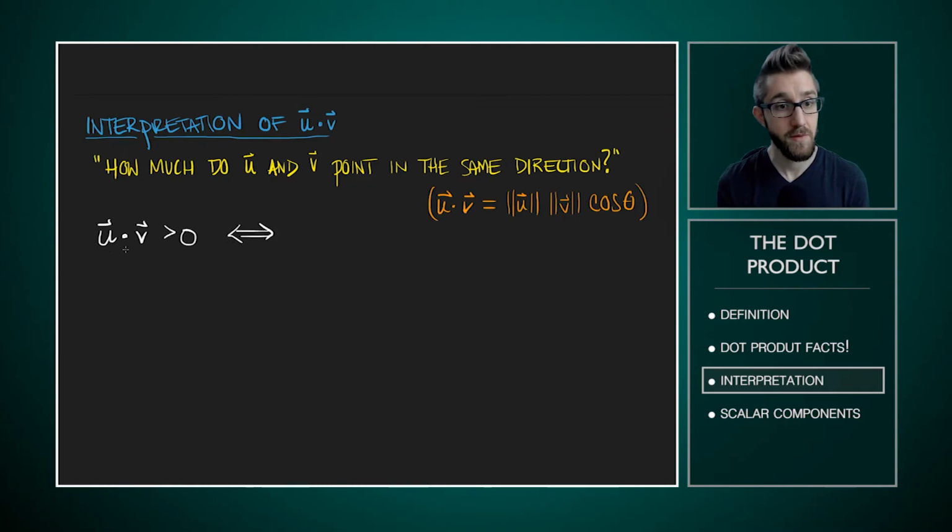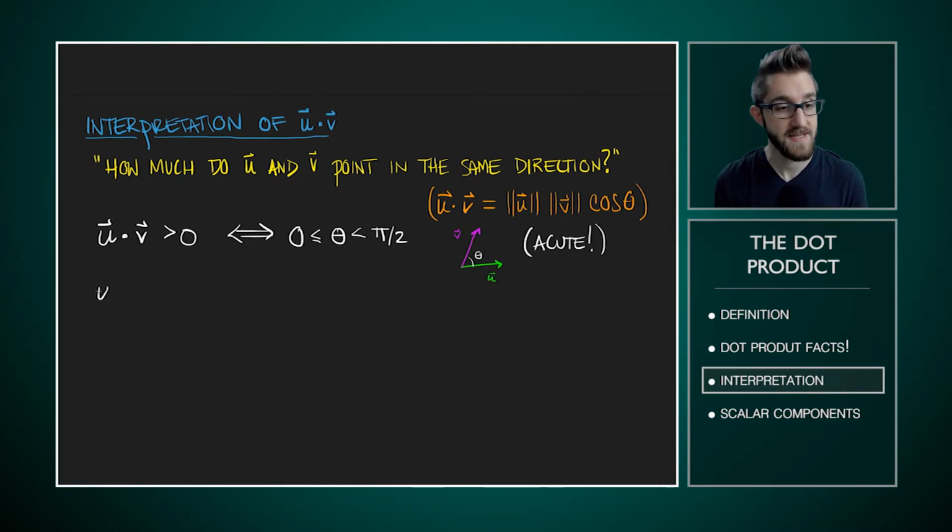So if the dot product of u and v is a positive number, then going over to the angle formula, we have a positive number on the left. The magnitudes of u and v are always positive. And so it tells us that the cosine of the angle between them is a positive number. And so bringing in a little bit of knowledge about the cosine function tells us that the angle is a number between 0 and pi over 2. So if the angle is 0, it's saying that the vectors are pointing in the exact same direction. In other words, they're parallel. And if the angle is anything between 0 and pi over 2, then that's an acute angle.